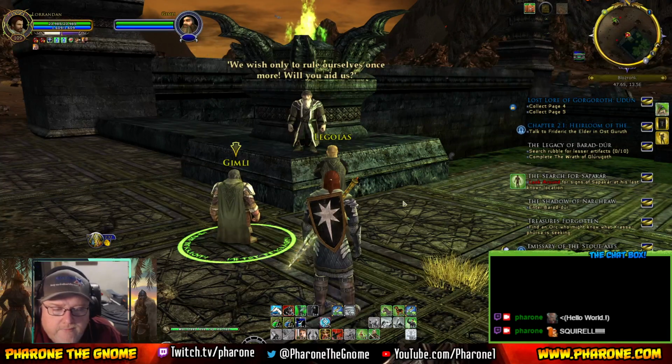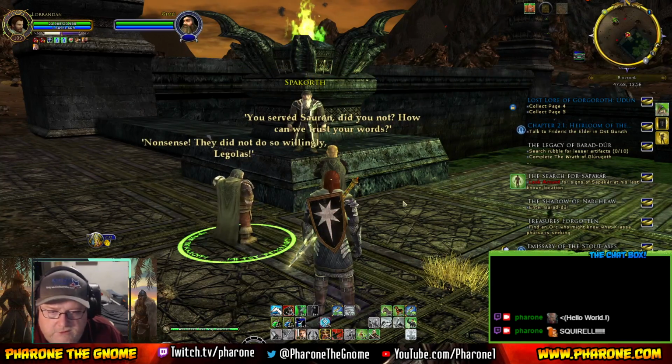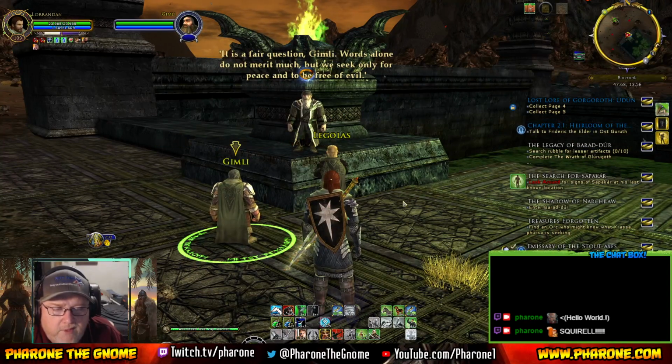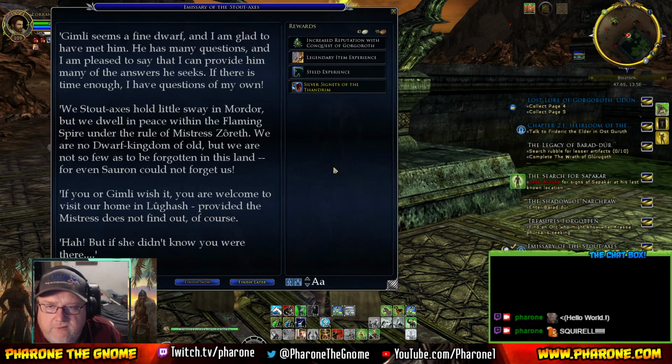Will you aid us? You served Sauron, did you not? How can we trust your words? Nonsense! They did not do so willingly, Legolas. It is a fair question, Gimli. Words alone do not merit much, but we seek only for peace and to be free of evil. Sauron took everything from us, and then he took more. Gimli seems a fine dwarf, and I am glad to have met him. He has many questions, and I am pleased to say that I can provide him many of the answers he seeks. If there is time enough, I have questions of my own.